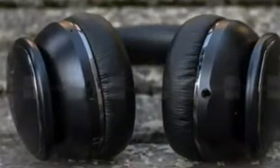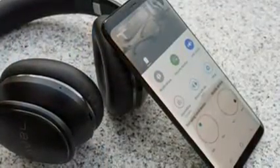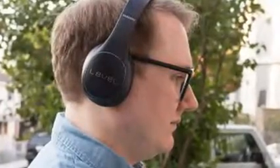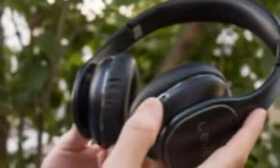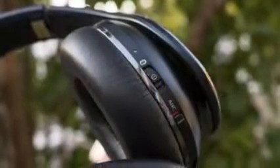On its own, your smartphone is a powerfully equipped piece of mobile hardware. But for as much as your phone can do solo, sometimes getting the most out of your handset involves pairing it with an accessory or two. Maybe a case affords you some much-needed peace of mind, or a battery pack helps stretch operational limits to new heights. One of the most popular accessories we see users pick up is a nice pair of headphones.